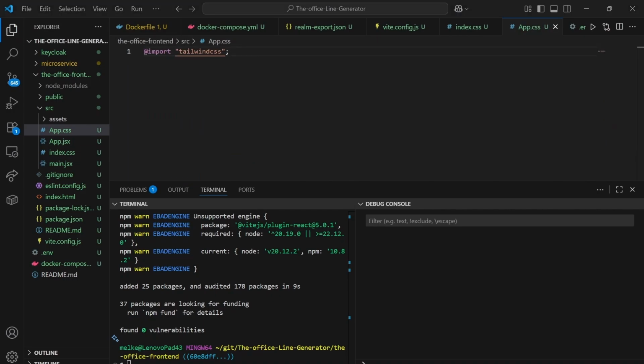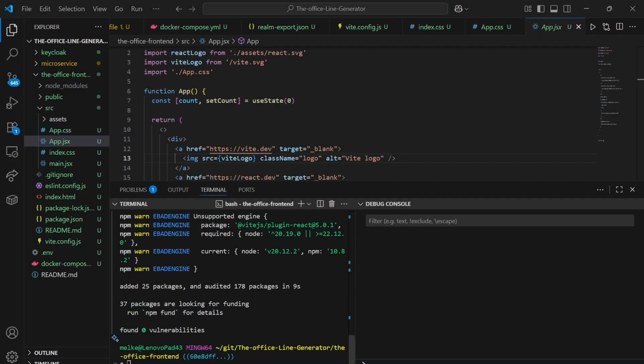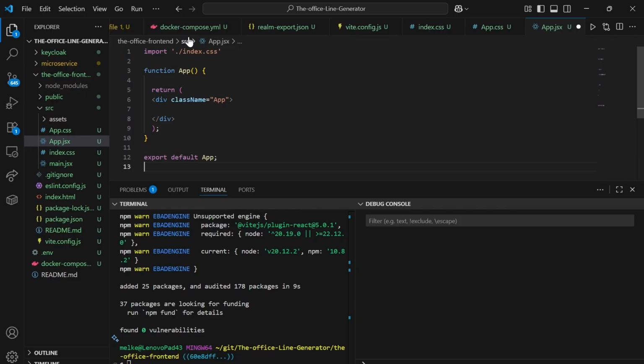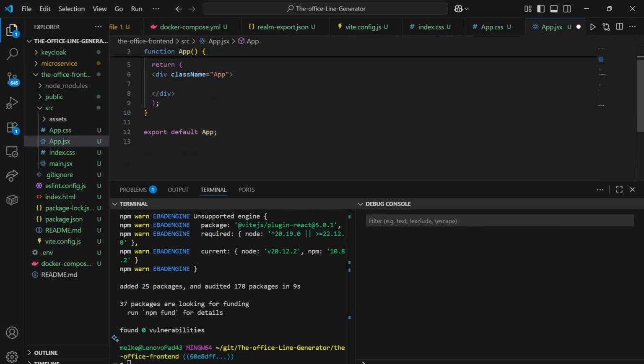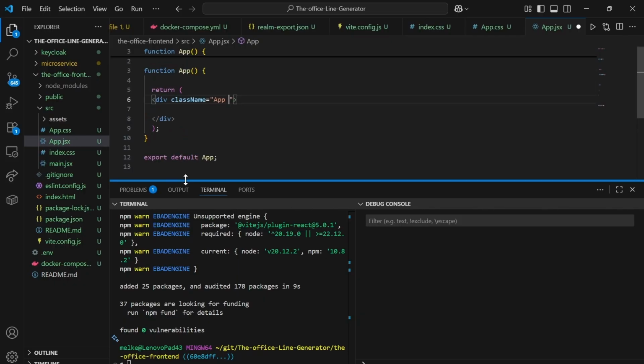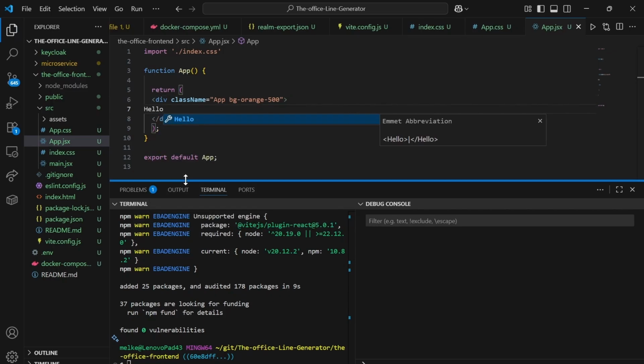Now we also need to update the app.jsx, and here we are just going to have a very simple component. We're gonna import index.css, we're gonna create our app component, and the only thing it's gonna do is to return a div. Now to check that our Tailwind is working, we also are going to add a Tailwind class to this. The one I'm gonna use is bg-orange-500, and this will give it an orange background, and then you can add a text in here. I'm just gonna add hello. So when we later check if we have a hello text with an orange background, then Tailwind is working correctly.